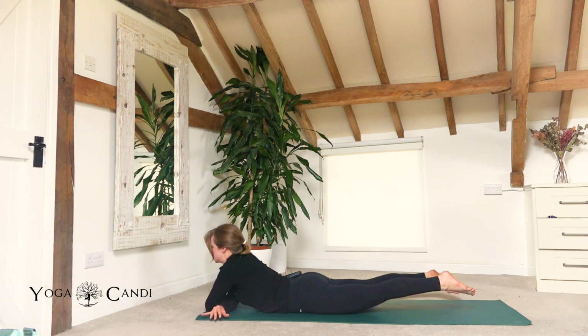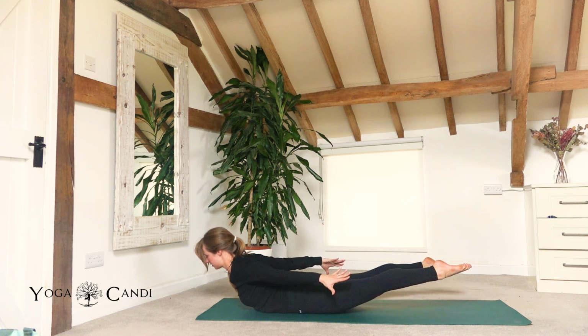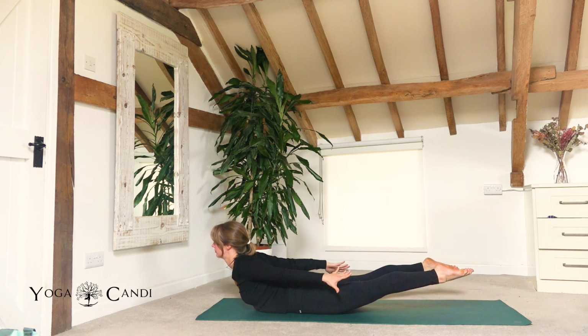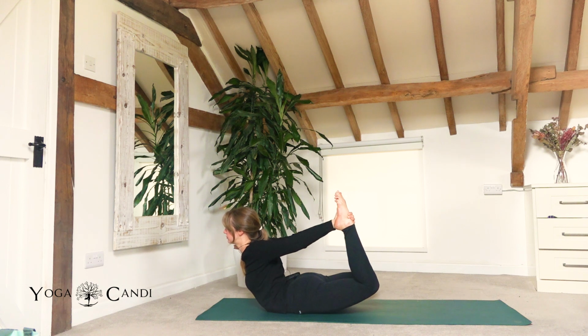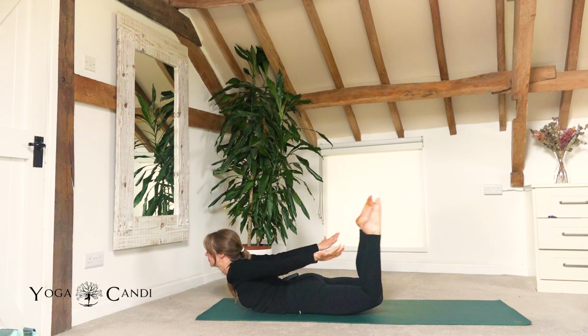Lift up using your spine. Release the hands and take lotus pose, just lifting the legs and the arms and the chest. Taking it to bow pose. And then back to lotus.